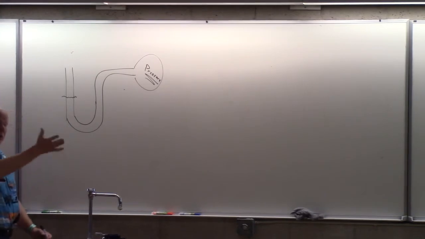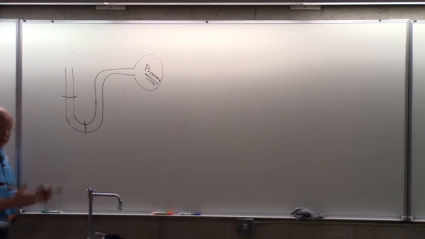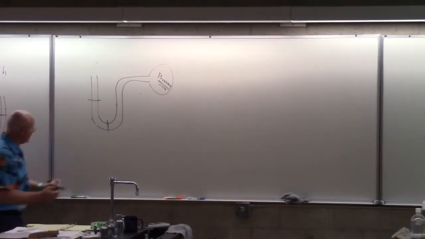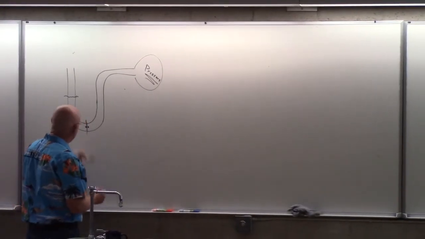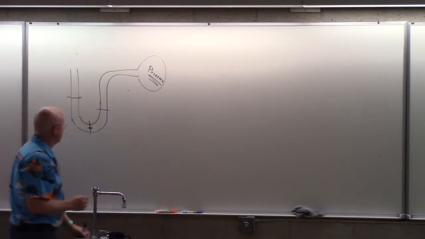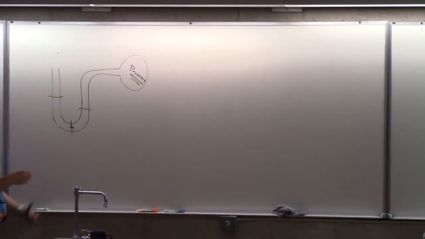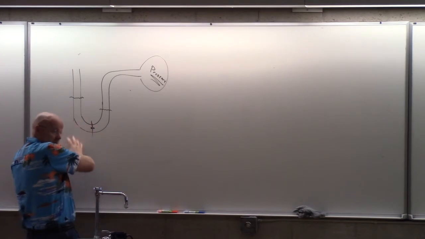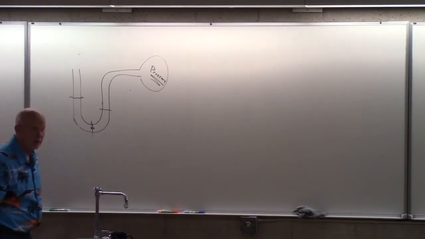And here's how you want to think about this. Draw a vertical line down here at the bottom of our U-shaped tube. That's what I did here. And let's talk about the pressure here compared to the pressure there. And if the fluid is no longer flowing, we can conclude net force is zero. We could conclude that the pressure on the left and the pressure on the right are exactly the same.